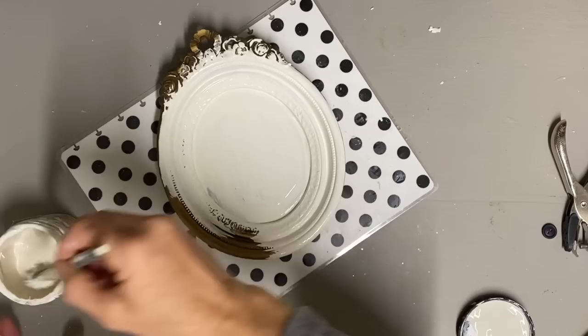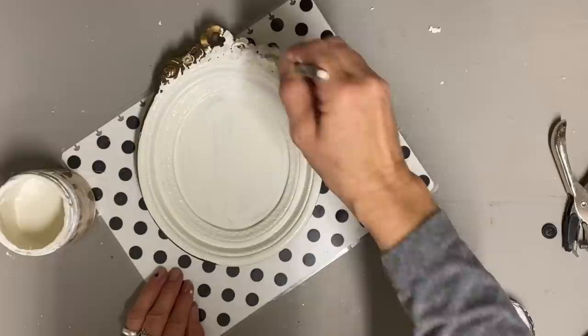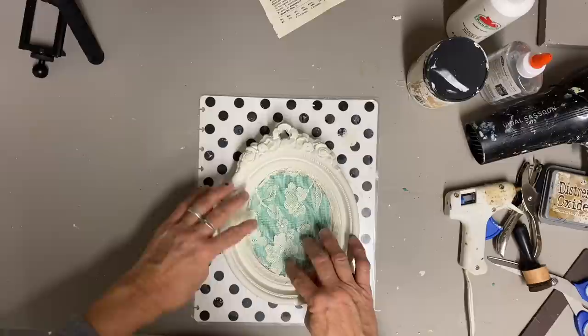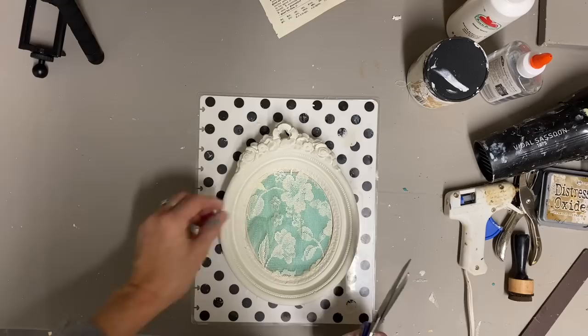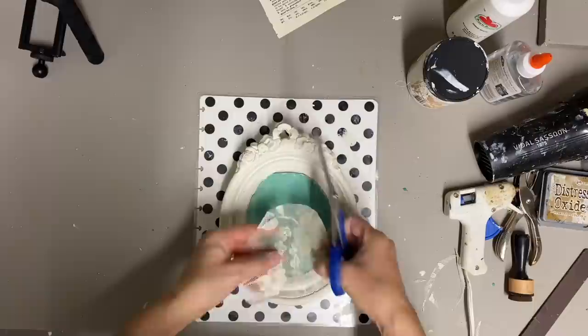I don't worry about using Slick Stick because the paint's going to stick well to the frame, which is plastic, and the glass I'm going to be covering anyway. I give this two coats of the color Buttercream and go ahead and paint the back of this also just to clean it up. Once this is dry, I found some scrapbook paper that was the right color, so I cut it the size of my opening, then I cut my lace to fit that and end up trimming it so it fits better. Then I'm just going to glue that scrapbook paper onto the glass and hot glue my lace around the edges and sporadically inside, behind some of the heavier designs so that my glue doesn't show.